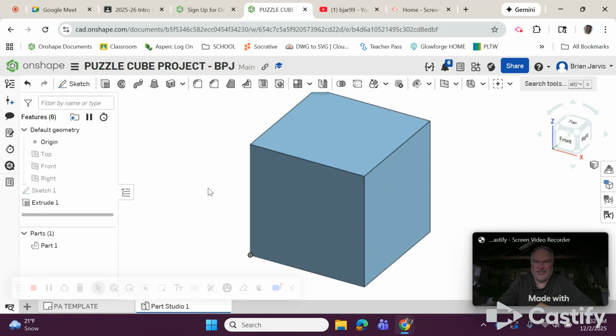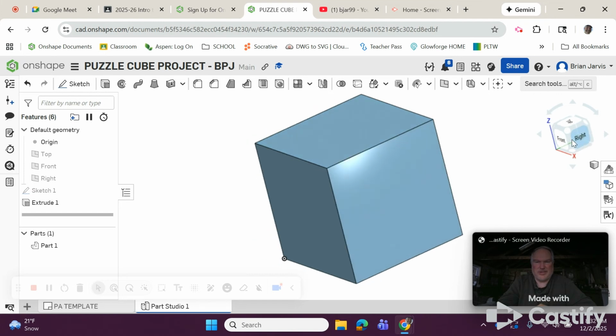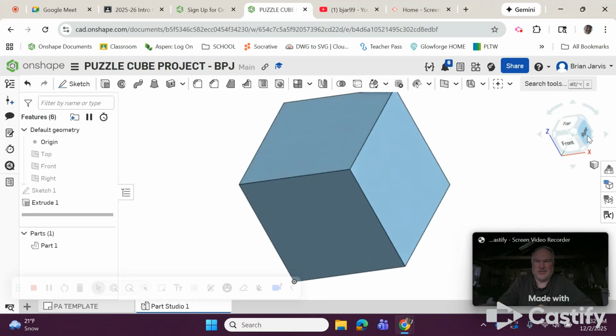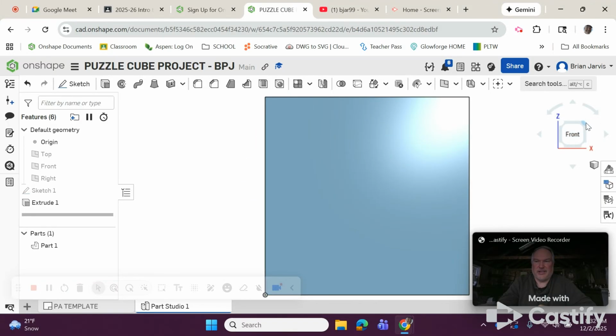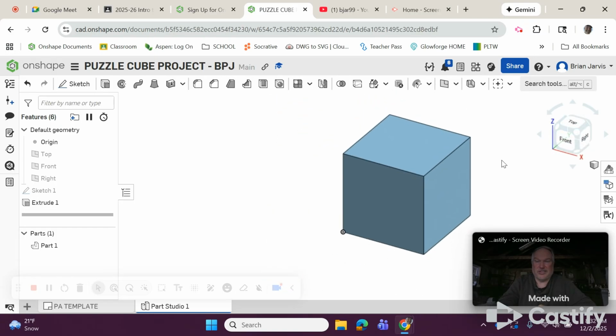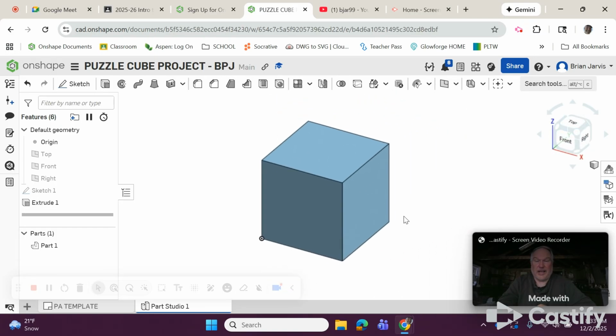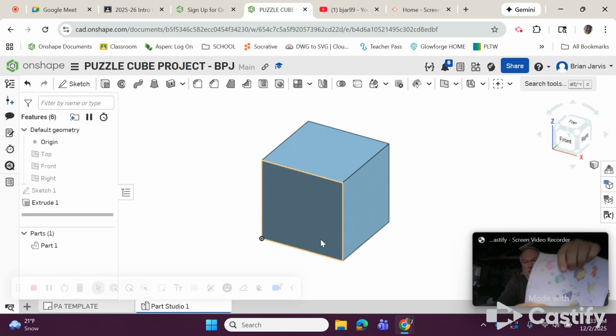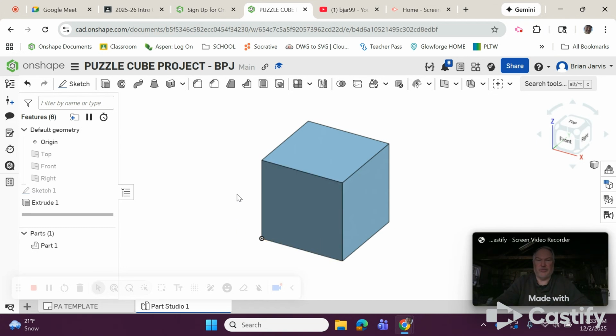There's the zoom all. By the way, at any point in time, you can still kind of roll it around and see what it looks like, right? I could look at it from the front, all right? All the sides are going to look the same. Now, I've only got one cube of my part, and the part that I'm building is just one cube. That's the green part, so that's one cube on the end. I'm going to add the other cubes to it now.